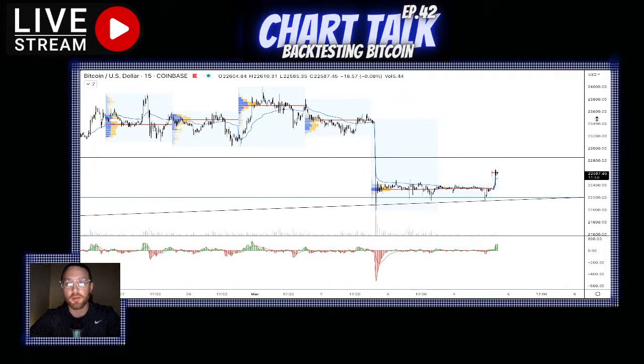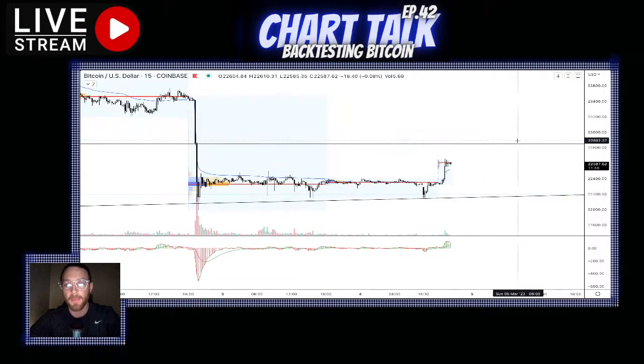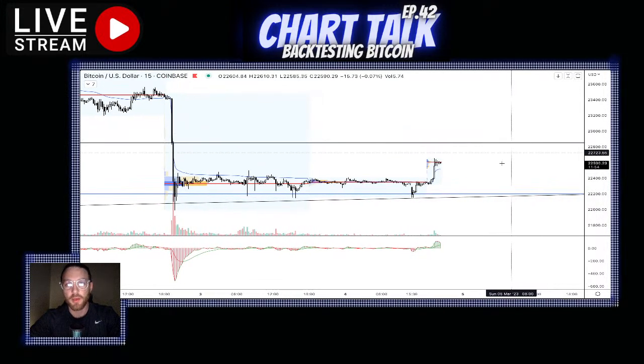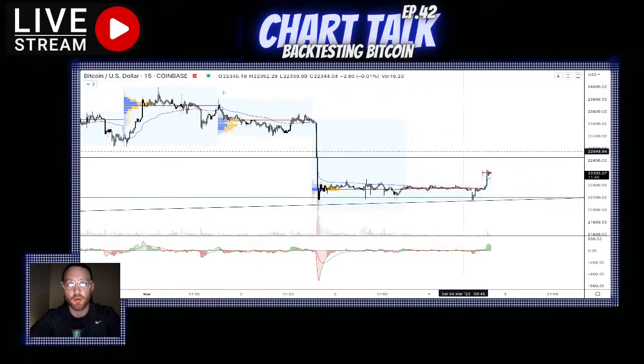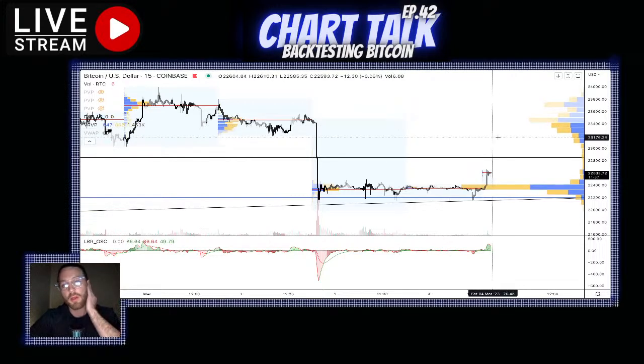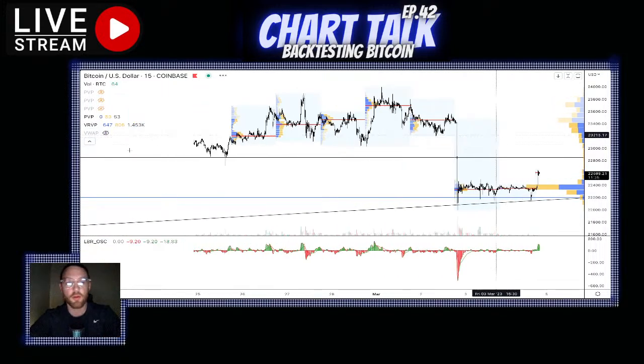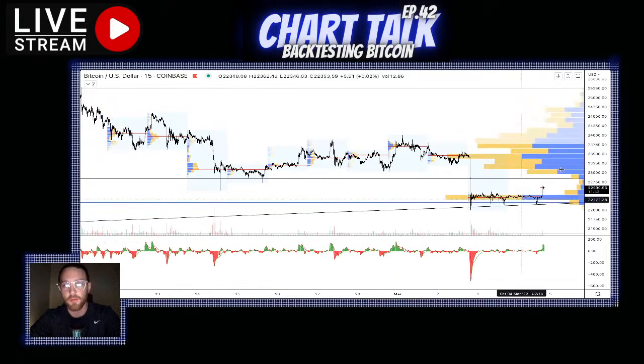Let's go to the 15-minute and see what we're getting. Okay, so if this price here is basically our point of control, you can see there's not a lot of volume to the upside right here. Let me show that with this tool here. This is giving you the volume profile for everything on the screen, right? And there is literally just no volume in between here and here.